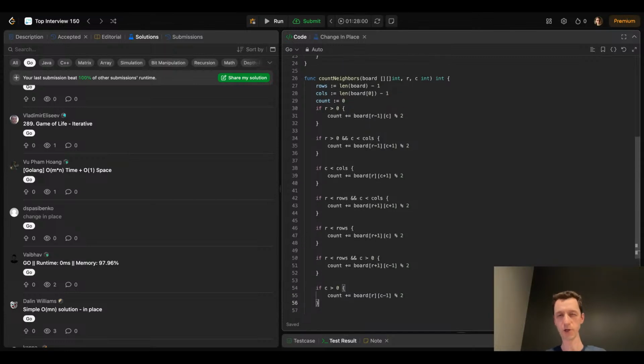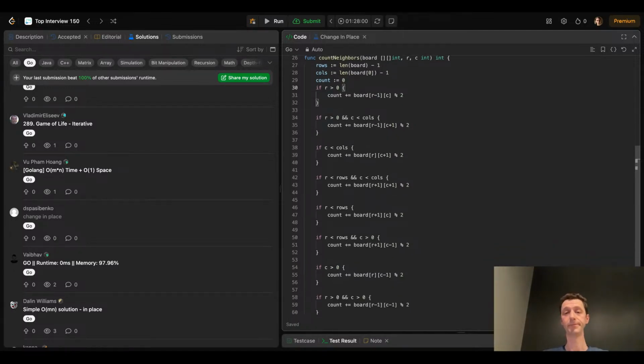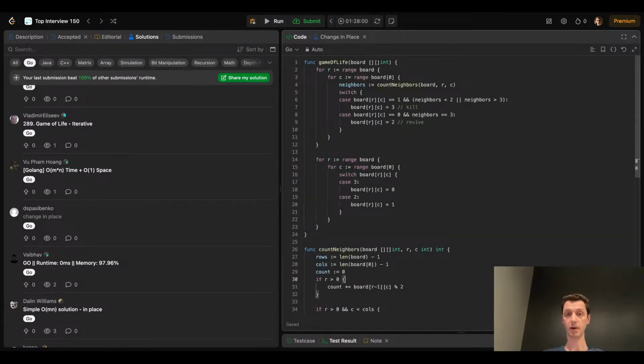Like this function checks that neighbor, this function checks that neighbor, and then they just go over these functions, and it's actually not that long sometimes. Yeah, just like so. Anyways, solved medium level problems. Good practice.